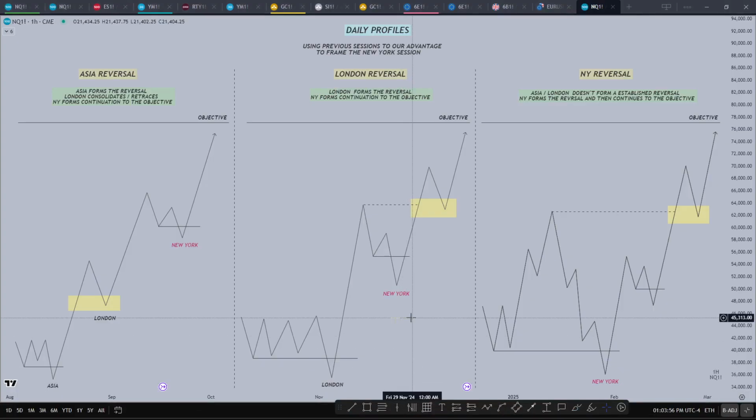Like New York was simple. New York forms a low, established reversal, you frame continuation. London forms a reversal, you can frame early New York entries, but the thing is it should be at least M15 time frame if you are framing before 8 a.m. Okay. If Asia forms a reversal, you don't frame until 8 a.m. And there is one more criteria that needs to be met. I would talk about this later in today's session as well.